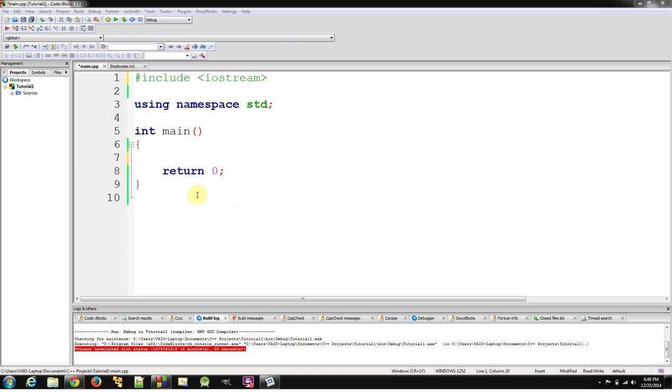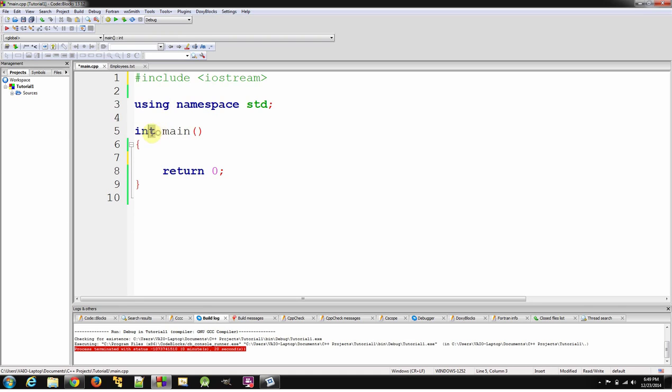From the very beginning, we've always had this main function, and this whole thing right here is the main function, as we discussed. But I want to discuss the anatomy of the function, so to speak. So what is this int right here? Well, that int is the return value of the main function, and a function can either have a return value or it can not have a return value and just be void.